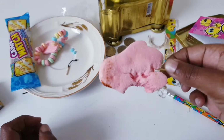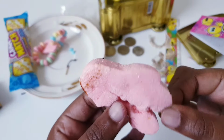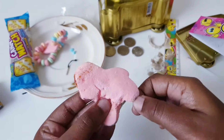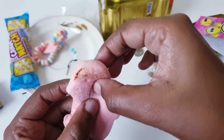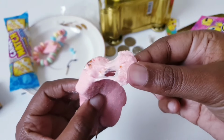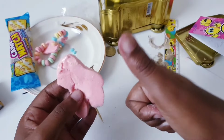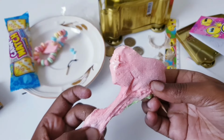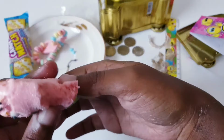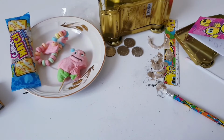This is gonna burn. Okay, look at how it does. Kind of, ooh, it's hot. It's hot. Kind of burned a bit. Anyway, I'm not sure if I should try. Okay, it's good, it's good. Oh, I love this. It worked, it worked. Oh my God, it worked. Delicious. This can actually work. If I had a candle, I would actually make this work. So delicious. Oh my God. That was a good one.